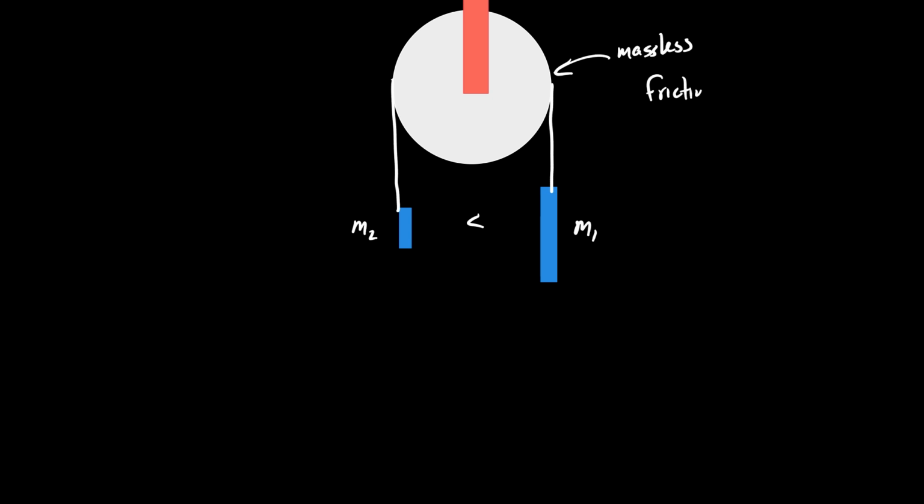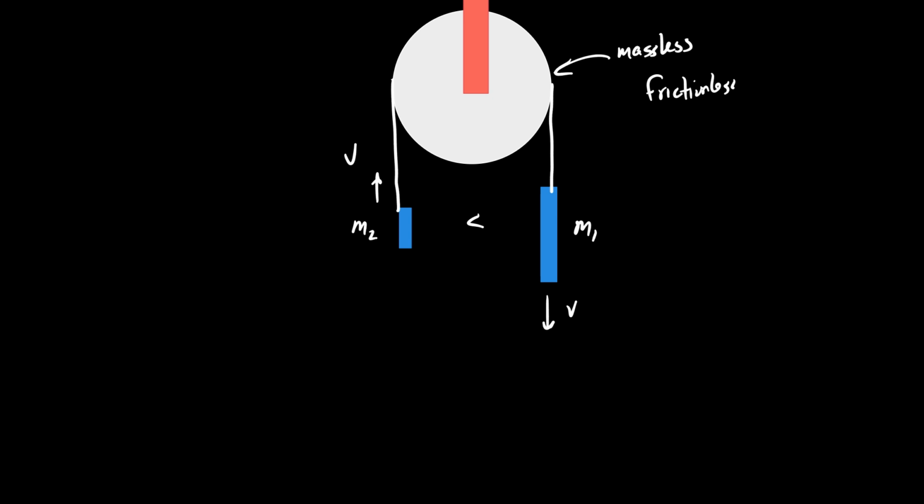Okay. An Atwood machine? Two masses hung on either side, one mass greater than the other. Can we agree that whatever the acceleration is of mass 1 will be the same as the acceleration of mass 2, but in opposite directions? So if I wait some amount of time, won't box 1 be moving downwards when box 2 is moving upwards?